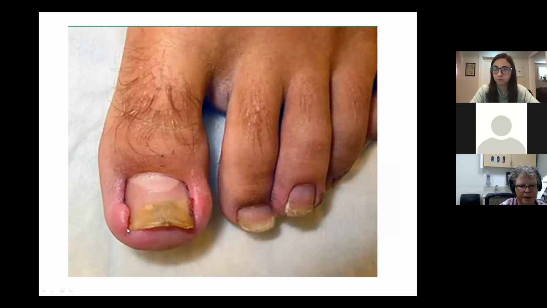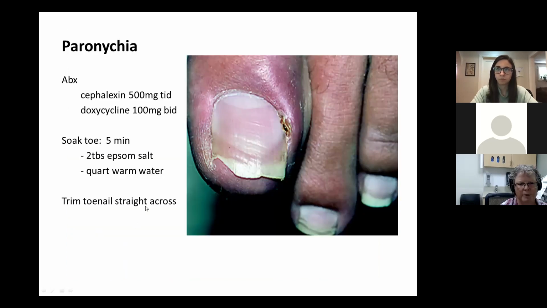The body will make a granuloma if the nail has punched a hole in the skin and the nail is sitting there and not allowing the skin to close the hole. So the skin will do whatever it takes to try to close the hole. It'll just make more skin and more skin and more skin. So when you see a granuloma, just giving this patient an antibiotic is not going to solve the problem. That's a little bit different than the prior, where we just had a little bit of drainage and a little bit of puffiness, but there was no granuloma here.